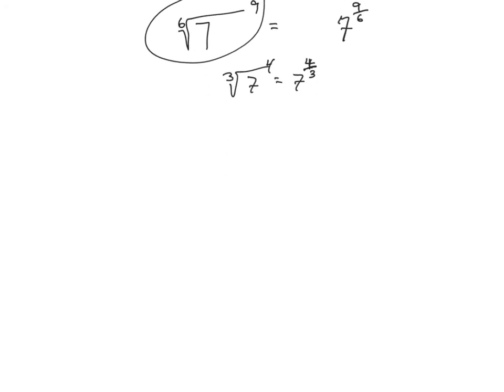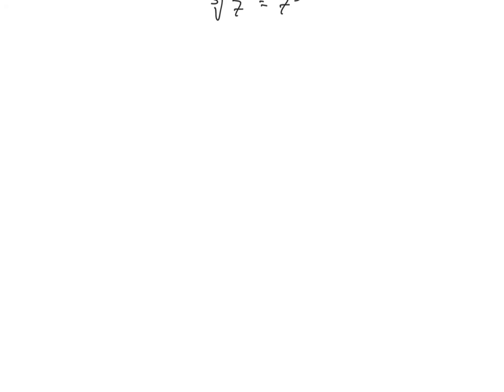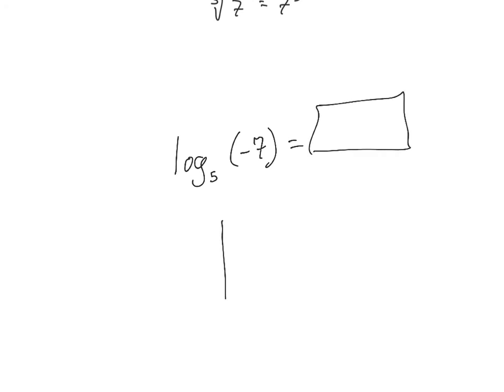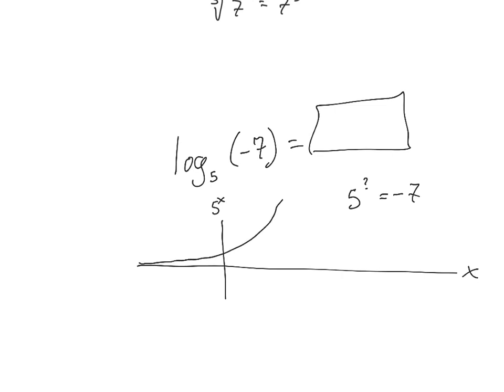All right, we'll do one more, a trick question here. Let's do log base 5 of -7. Pause the video and see if you can get this one. Now that you're back, it's not going to give you an answer. You can't do this. If you think about it, we're answering the question: 5 to the what gives you -7? Here's the graph of 5 to the anything. Where does it give you negative 7? It doesn't. It's always positive.